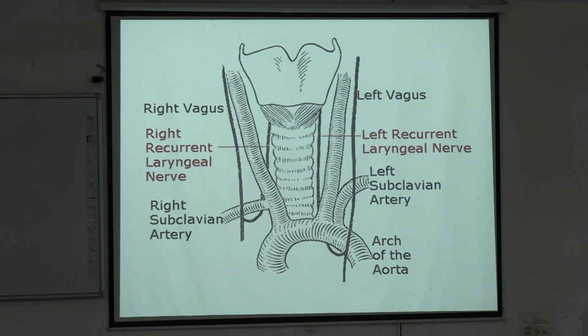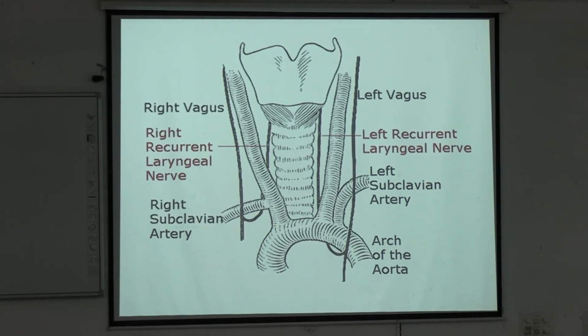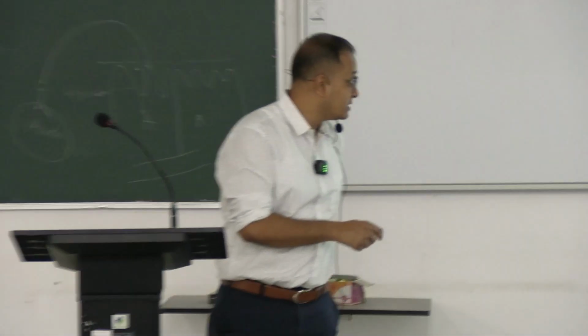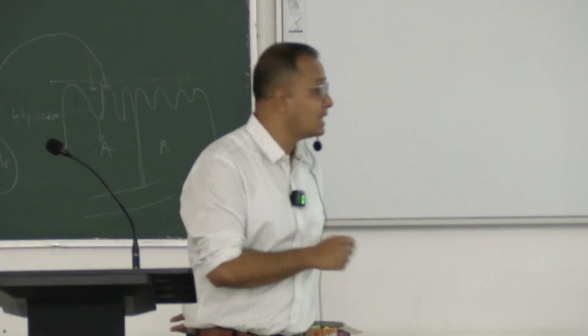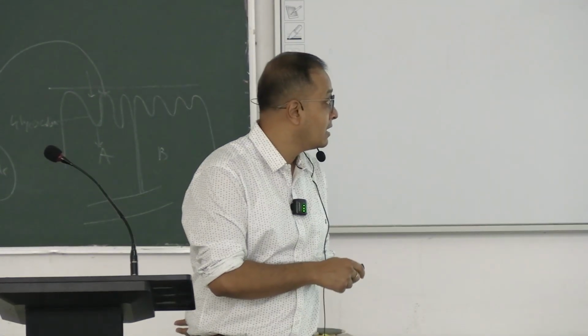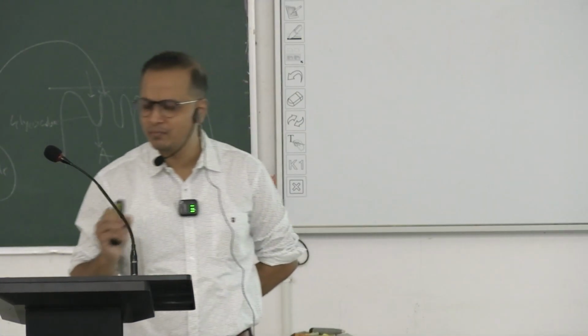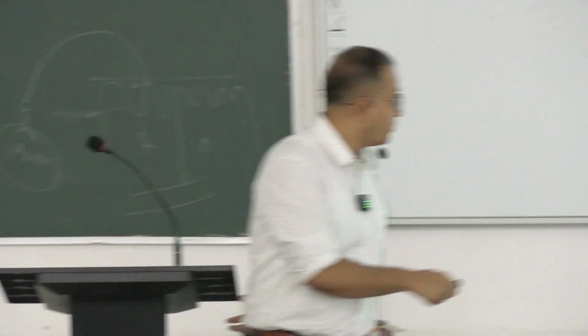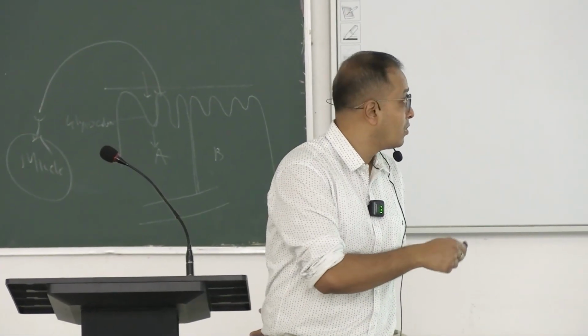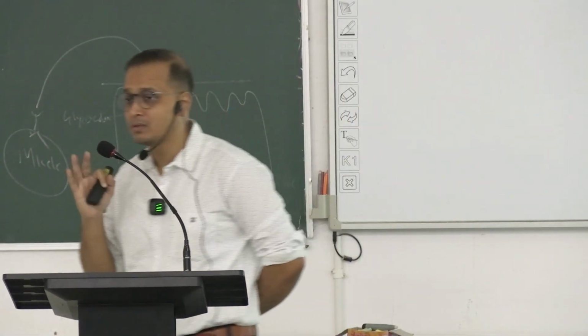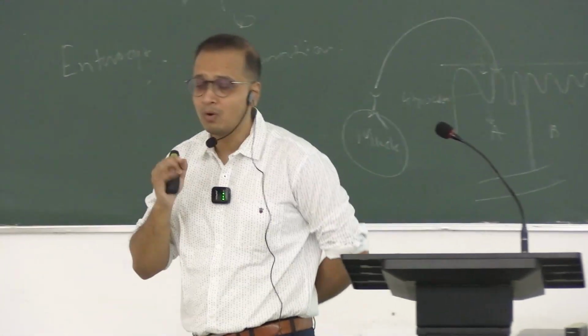There is a reason why the recurrence is different on the right side and left side. But the point is that the recurrent laryngeal nerve, a branch of the vagus, supplies the larynx and recurs back. If you remember this much information, that is good. The rest about the recurrent branch we will talk about in the neck region when we study the voice box, or larynx.